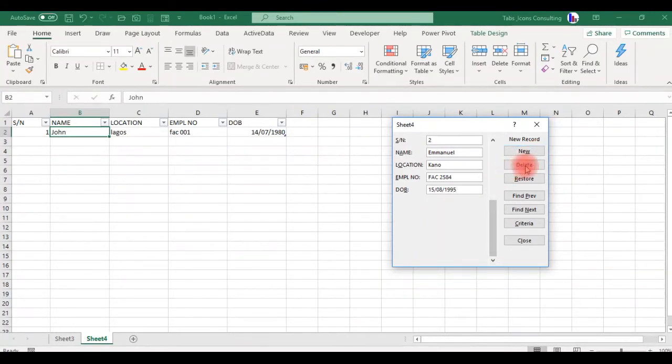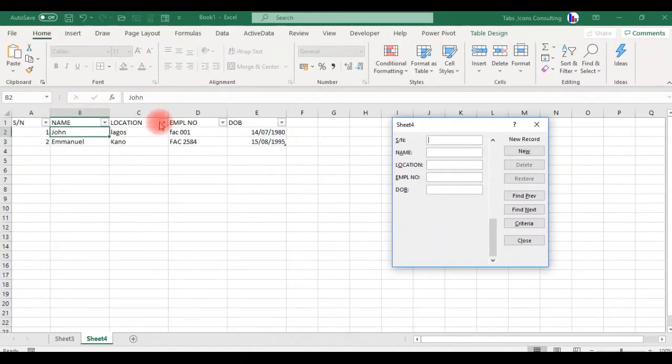Now that I have done that, all that you need to do is just to hit your enter key. When I hit my enter key, you see I've already gotten this into the table. So it's already prepared for new. So I come here and take new, and I take number 3. I move on. Number 3, let me say Kunle.